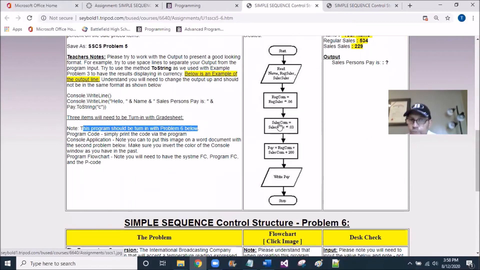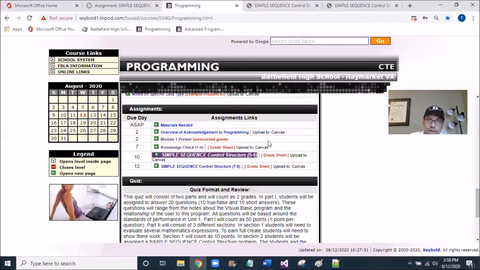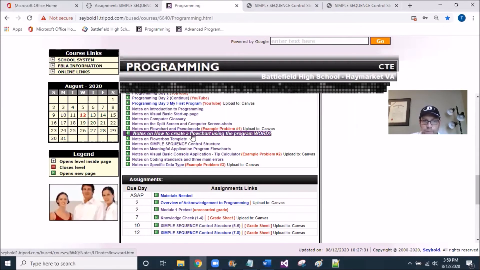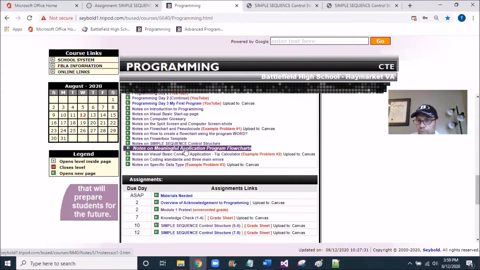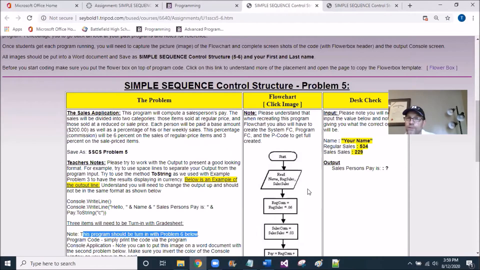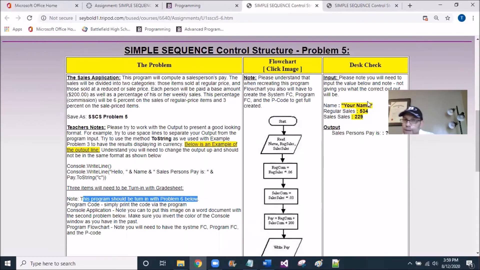So I'm giving you the flow chart for this problem. It's right here. You're going to have a name, regular sales, and sales sales. There's three processing steps followed by simply outputting the pay. So in some sense, this right here is the same program I've provided you in the notes. If I go back to the notes and look at the meaningful programs up here, right here, meaningful application programs. This was a link I actually wanted you to look at these problems and look at the flow chart. Well, you're now seeing it here. You're seeing that same problem here. So you're going to have to recreate this flow chart.